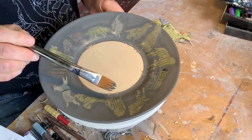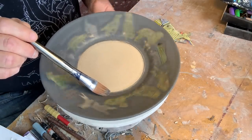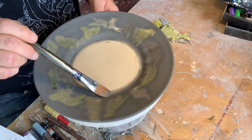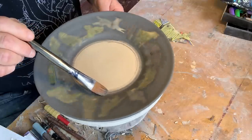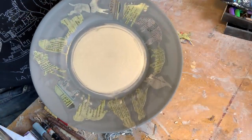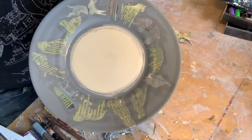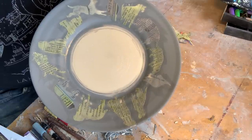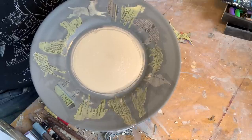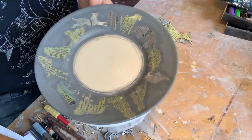Okay, so then there's a pile of water here in the bottom, so where the stencil has dribbled down. So I try to take that and get it out of there. It will soak into the clay, but I try to make sure I can lift some of it if I can. And those are the stencils all applied, and now, like I said, there are many different ways of applying a background color, but I'm going to airbrush this and spray it. It's just white clay, basically, and I will spray it three times to get a good coat.